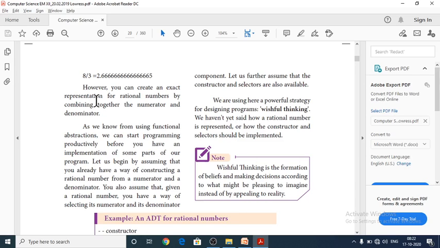According to your thinking, you are going to design the program for the concept. That is what we are going to use here. Wishful thinking means what I am thinking as my wish, that will be retrieved there.